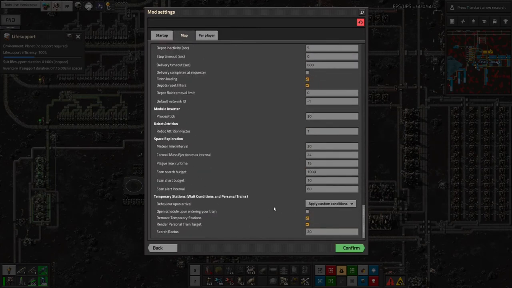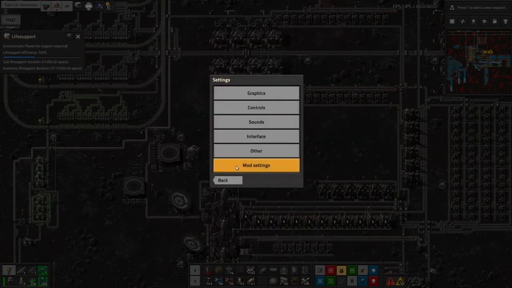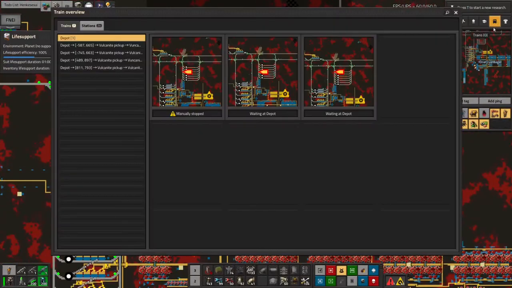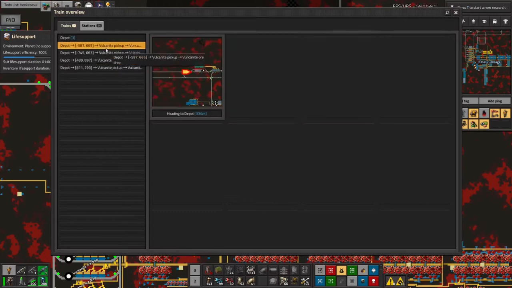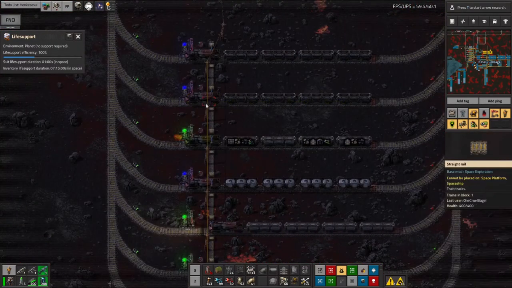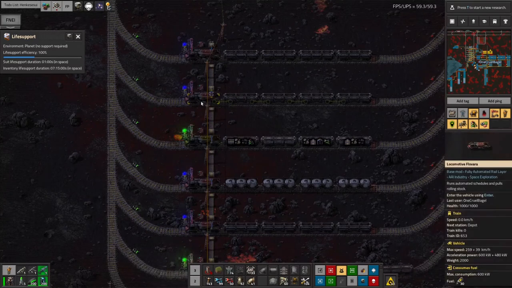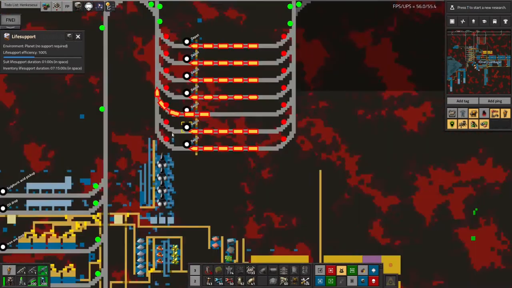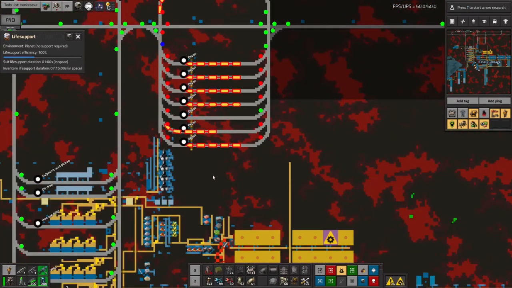I got the impression that it could cause some issues with LTN, sometimes causing trains to wait at the temporary stations they've set up. Whereas this is having the exact opposite problem. They're not waiting at the actual stations. So I think I'm just going to have to remove that mod and then everything will work properly. So give me a moment. I shall test that and see if that fixes it.